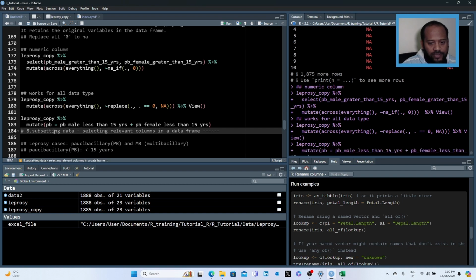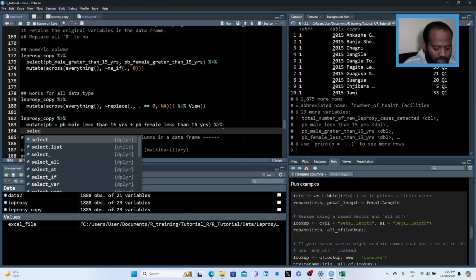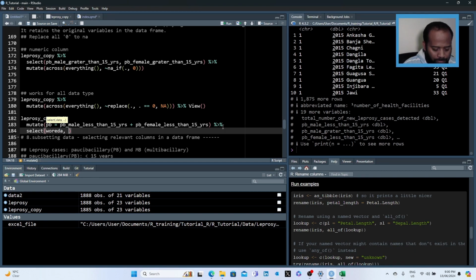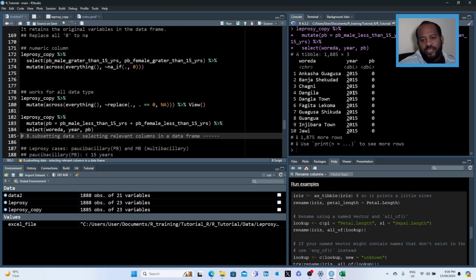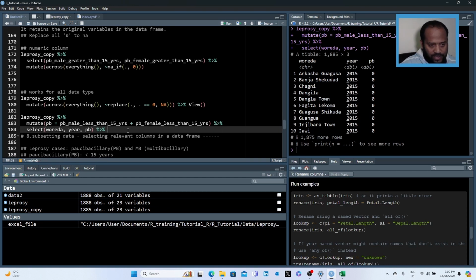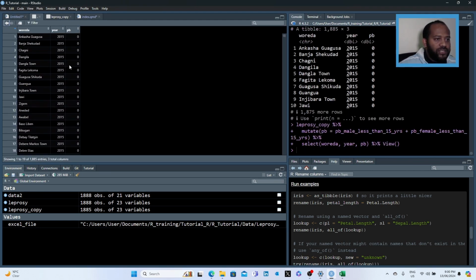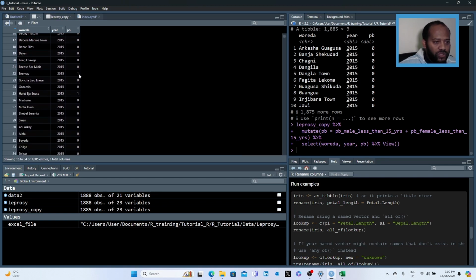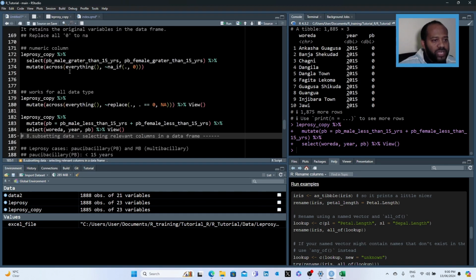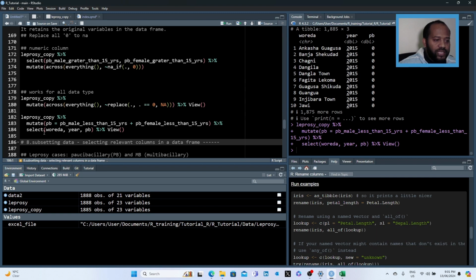If I click this, let me select only word, year, and the new column I have created. So as you can see, this is how you can use mutate. If I look at all the data, what I have done is just sum up PB less than 15 years male and female. So this is how mutate will work to alter an existing variable as well as to create a new column using the existing columns.